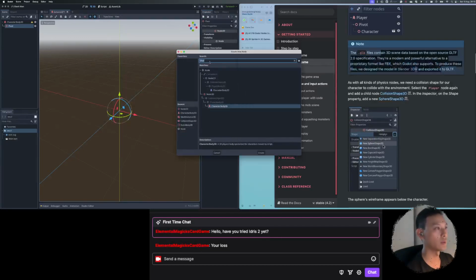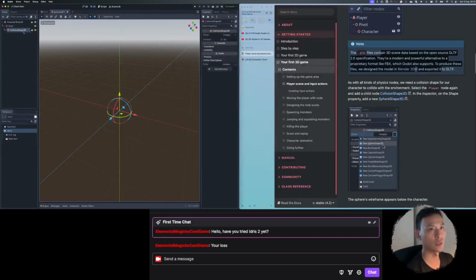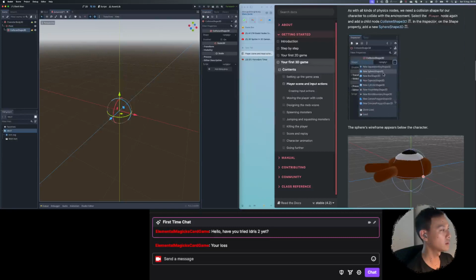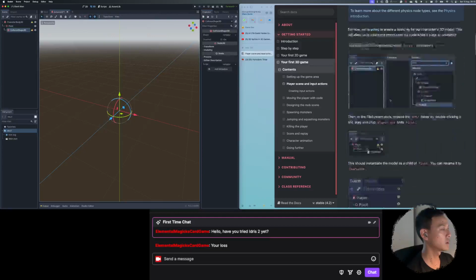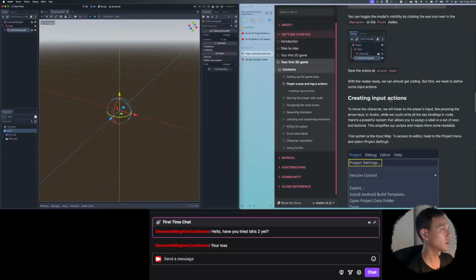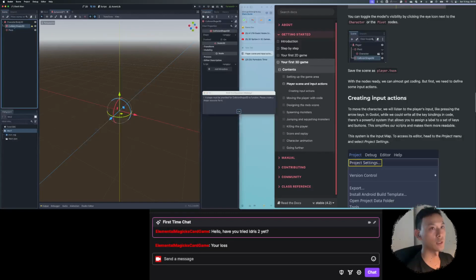So what we need to do is have a collision node against this. Collision shape 3D. Is that right? Okay, so this needs to be at this level.